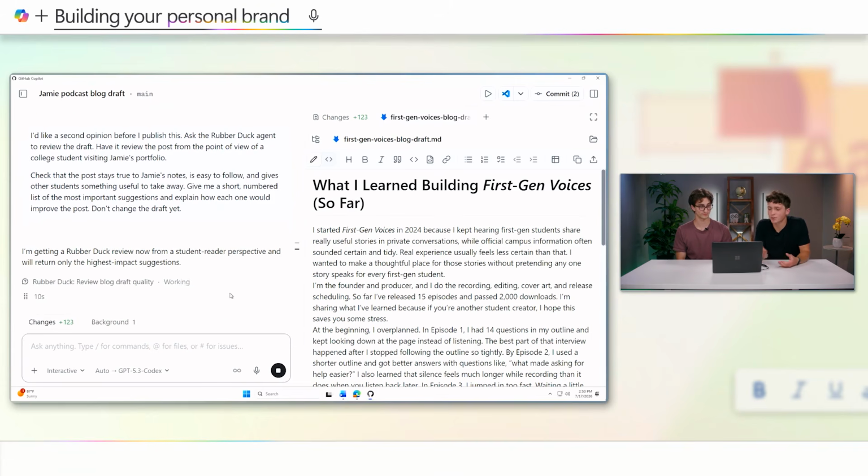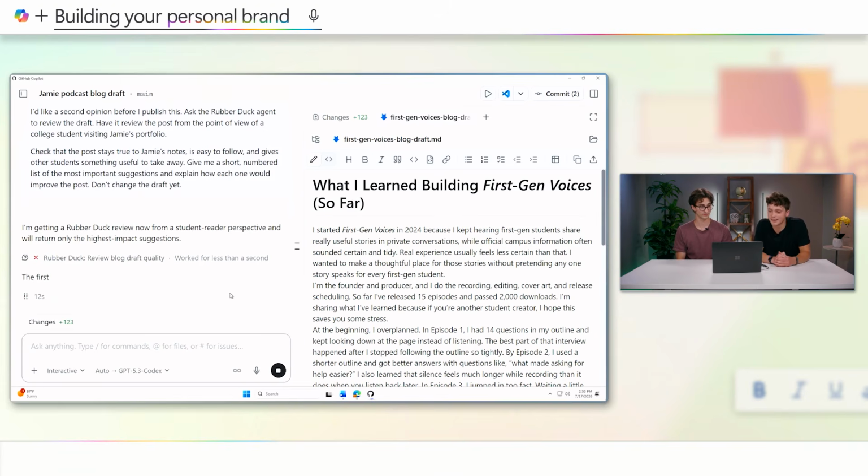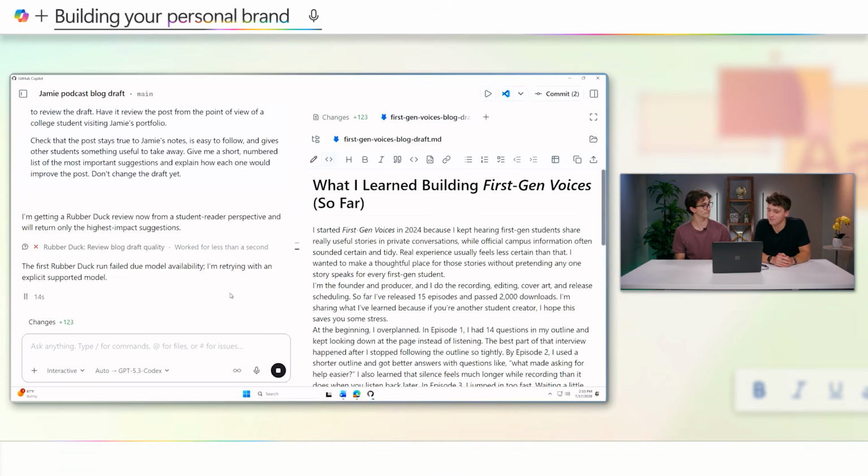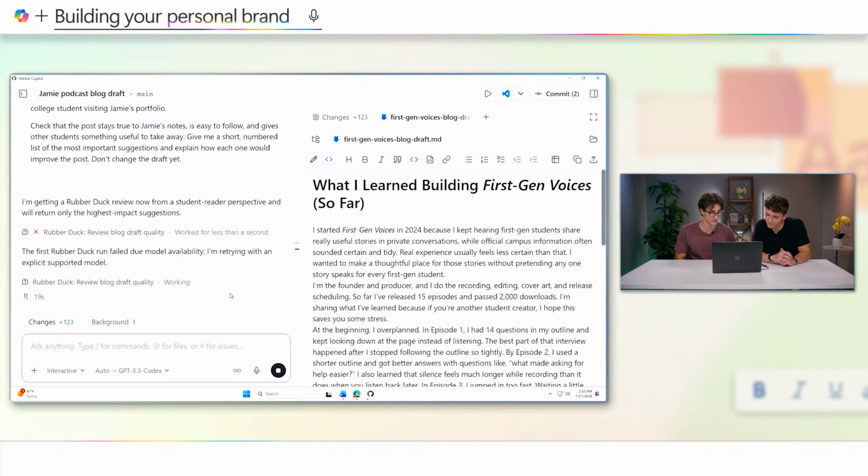And so this is a process inbuilt within Copilot that gets that other perspective. As we see here, one of the weirdnesses with agents, the rubber duck model failed the first time. Some model that they tried to use ran into capacity issues. It happens. But like he was mentioning earlier, the agent persona is kind of like a mindset for these agents. A skill is that workflow.